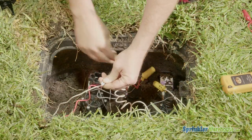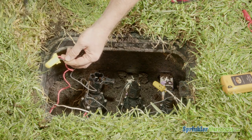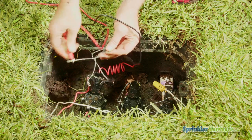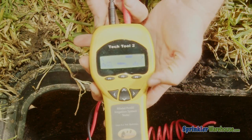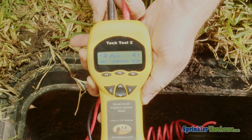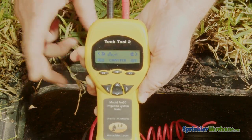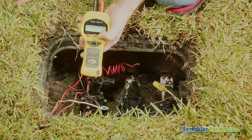Out here at the valve, disconnect the wires from the solenoid from the wiring coming from the controller. We're going to test the solenoid a few different ways. You don't need to do all of this, just pick one. The most direct way is to turn on the solenoid. Put the clips on the solenoid wires. Press F3 for a 24 volt system and F1 if you've got a battery operated system with DC latching solenoids. From this screen, press F1. The zone should come on. Let it run for just a few seconds and F3 to turn it off.